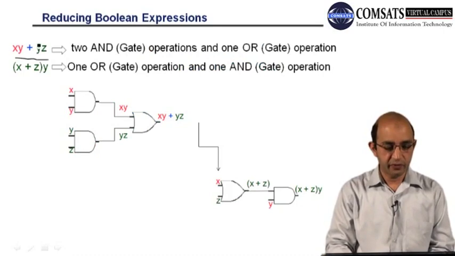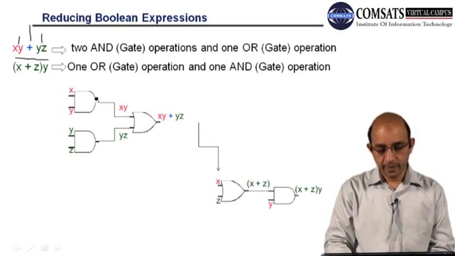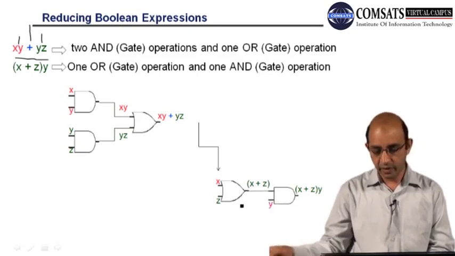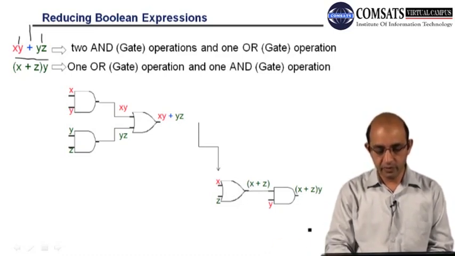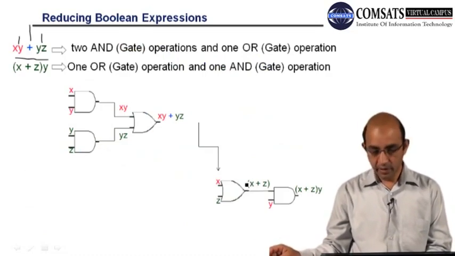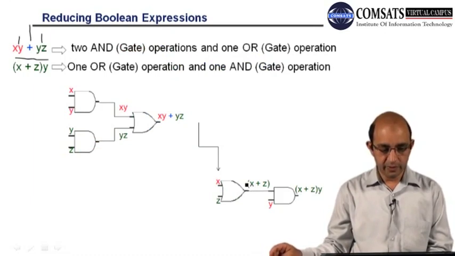But after the simplification, if you construct the circuitry, you have xy, yz, so these are the two AND gates, and then we have an OR gate in order to have this addition operation. So these are the three gates, right? If you take the common, then you can have two gates. So this is a much more simplified expression, right? So we have x plus z over here, and we have y over here. So you can have x plus z, and y is taken as common. So this is the reduction regarding the number of gates. Here you have only two gates, compared to 7, so obviously you gained a lot of advantage, right?